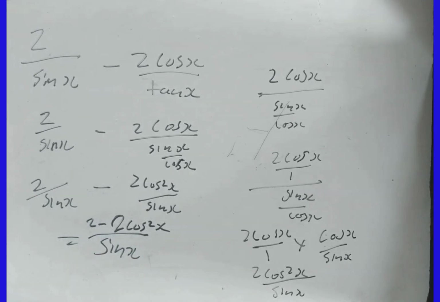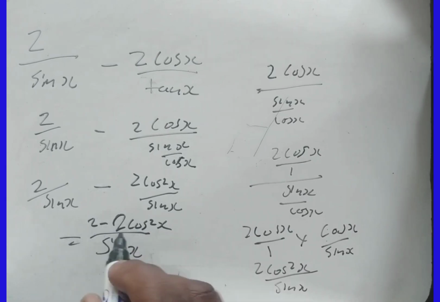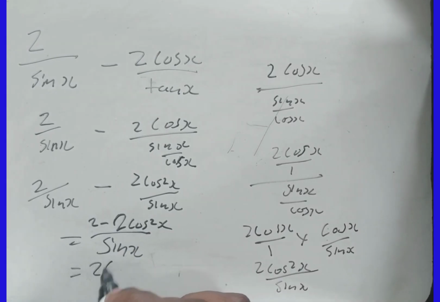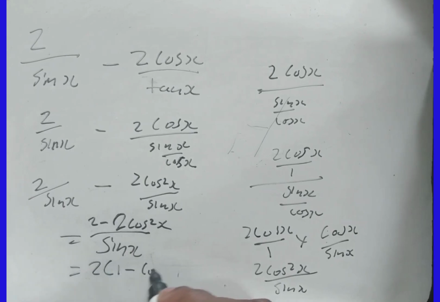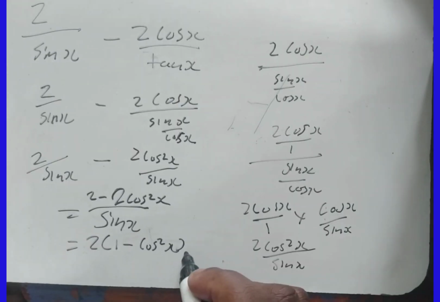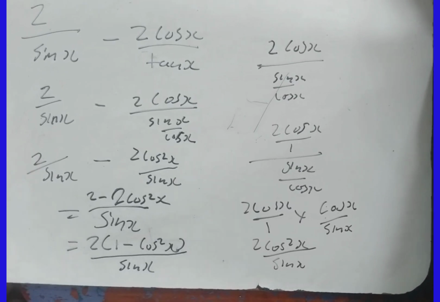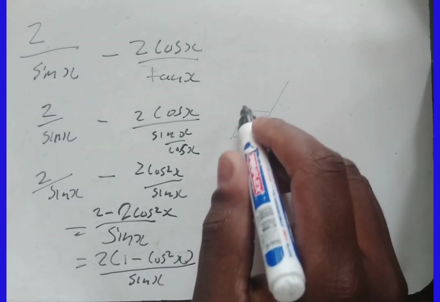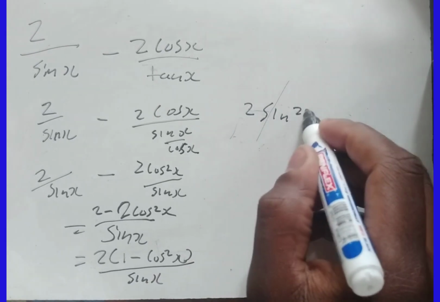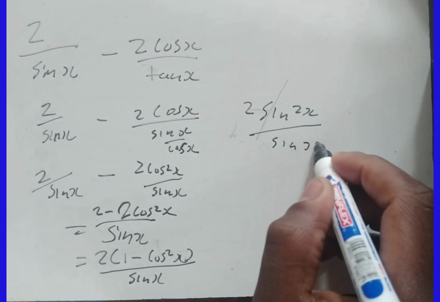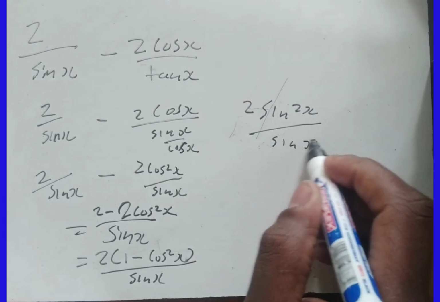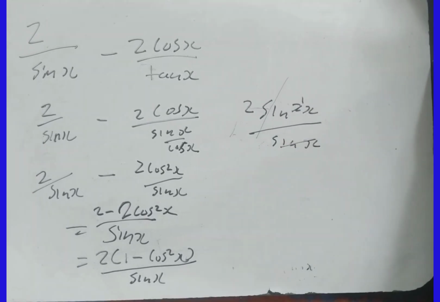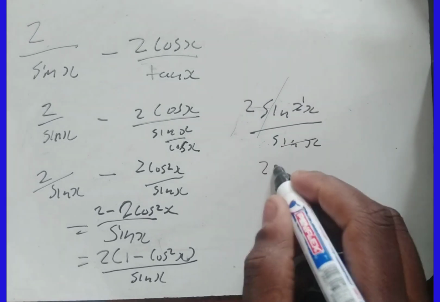And then how do we go further here? We can even change that, right? Or we can factorize. So if we factorize, the common factor here is 2. So whenever we factorize, this is going to become 1 minus cos squared x. And then this becomes over sine x. And when you look at this, 1 minus cos squared x is sine squared x, right? So this becomes sine squared x over sine x. Now what happens here is that this cancels with one of them, right? So now what we'll have is 2 sine x.